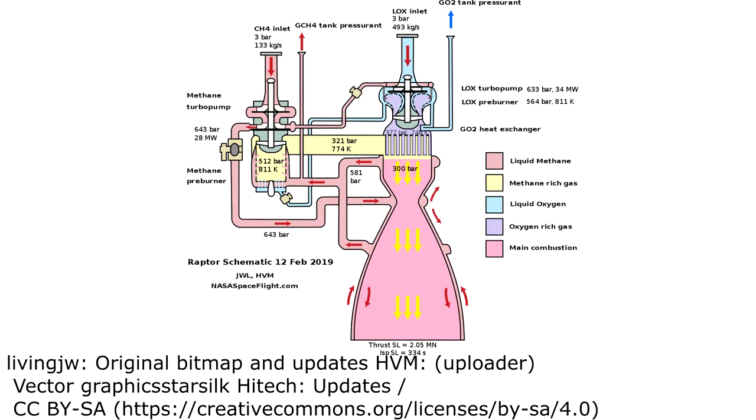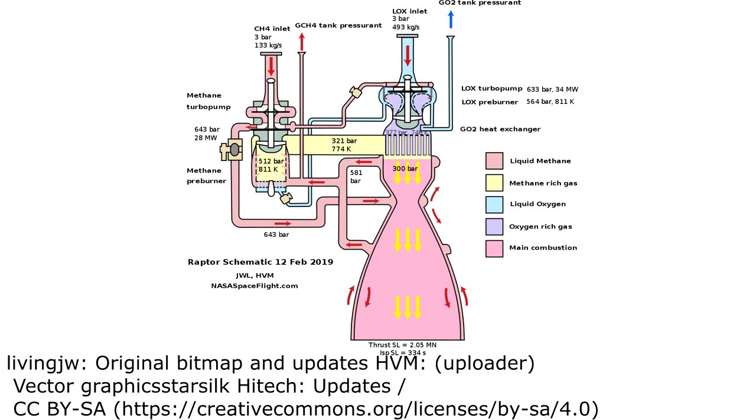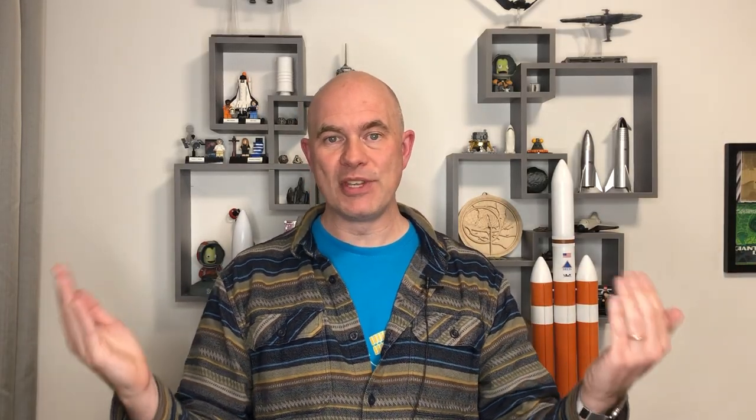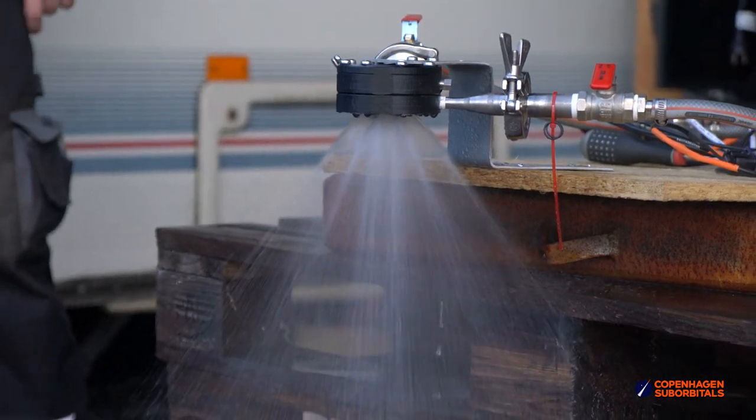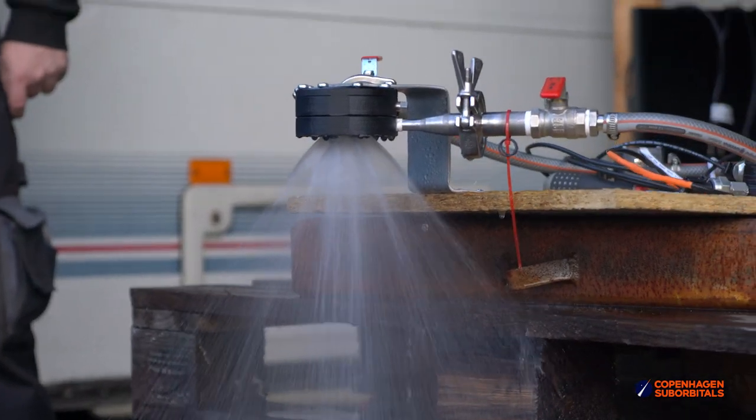Finally, we don't know very much about the Raptor engine, but we do know that it's a full-flow staged combustion cycle engine, which means the propellants that have come out of both the preburners are all gas. And according to Elon Musk, they're going to use a large number of coaxial swirl injectors to make sure that the fuel is mixed correctly, which is pretty cool because you've got Copenhagen suborbital and SpaceX both using this concept, which just shows this is the injector that everyone's loving these days.